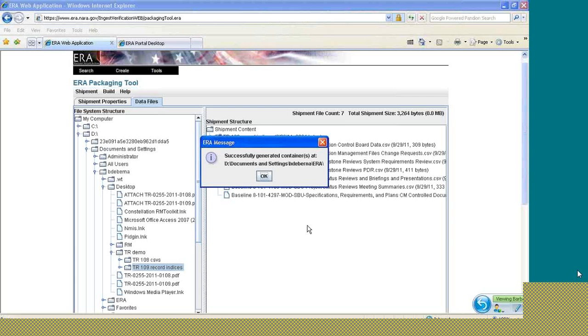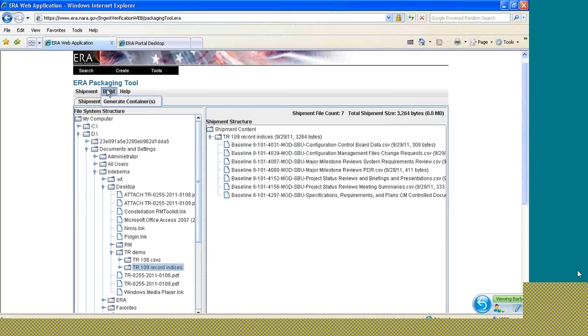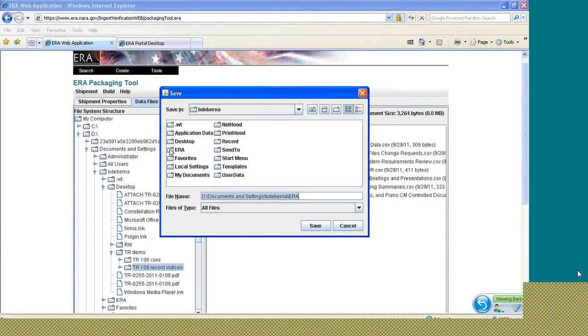And Barb, you did that so quickly. I didn't see what you clicked in order to get that saved. What did you click to create your build? Over here, build, generate containers. I just went to the folder that I wanted to generate it in, and did this, and then clicked save. Do it again, and it'll create another one. It won't hurt anything.